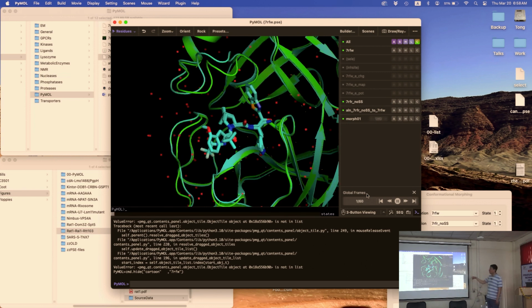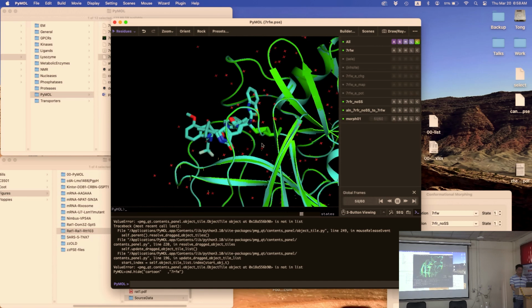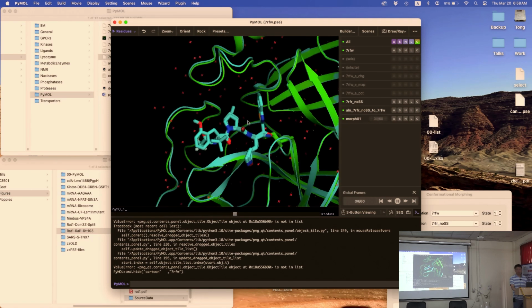And then in the end, you can export a movie as well. That gives you a movie. You can change the view anything you like in this way. Select any view you really like, and then save the movie. And that will be your morphing movie. The one I showed you is basically made this way. I made one going this way and then coming back, so that's why you see things going back and forth.